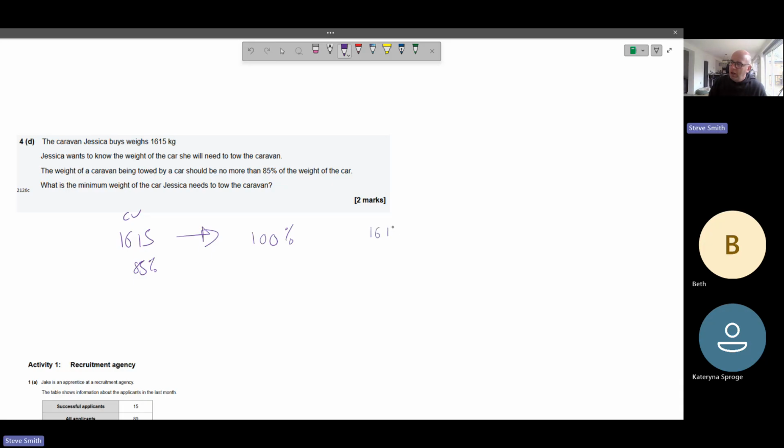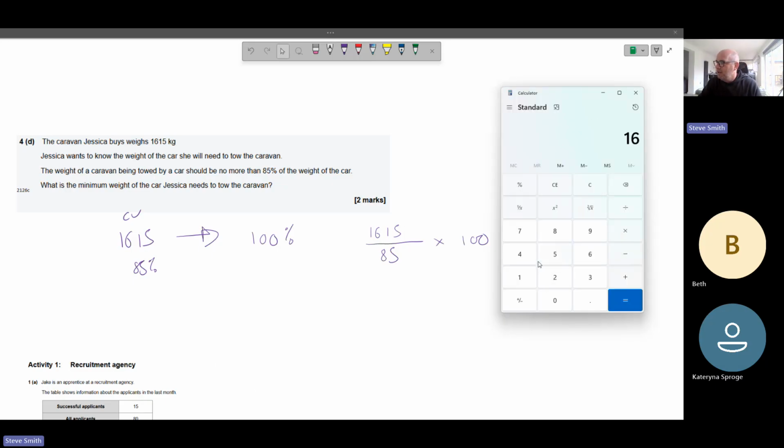Again, we're looking at how we get from one to the other. Well, I've already got my 85% number. So if I divide it into 85 pieces, I've got my 1% number. And if I've got my 1% number, I times it by 100. If you notice, again, it's like a little fraction: top number divided by bottom number times by 100. Okay, we've not timesed it to get the percentage number. We're timesing it by the percent to get the actual number. So it's the same process: we've got our 85% number, so we divide it by 85 because we want one equal piece, and then we times it by 100. And that gives us the minimum weight of our car.